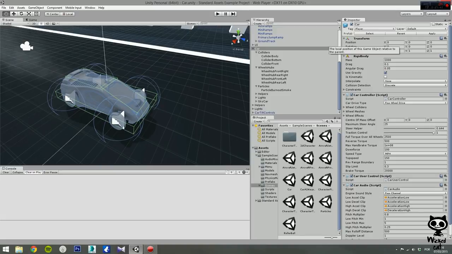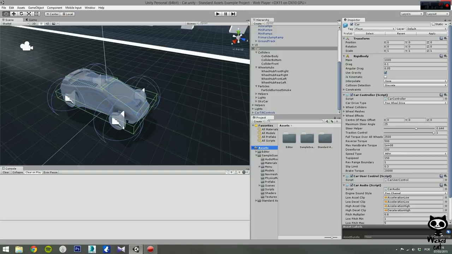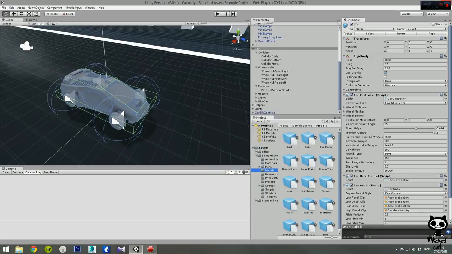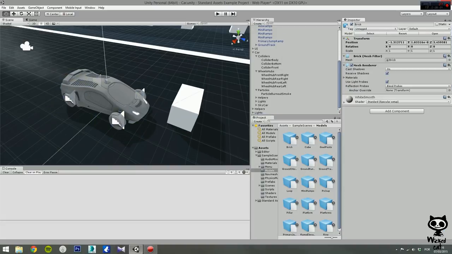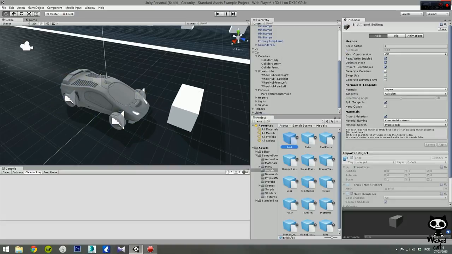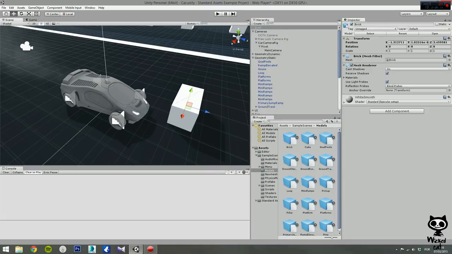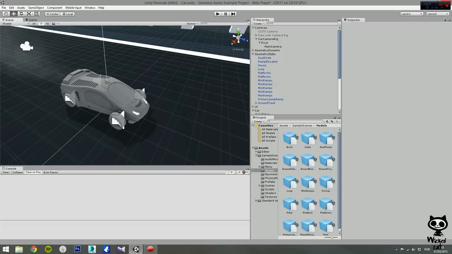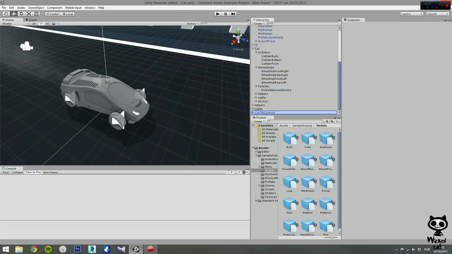Finally, on the project tab, you can explore all assets you have imported to your game. If you want to add a specific asset to your scene, search for it in the project tab and drag it over the scene view or the hierarchy tab. For example, you can add a brick to the scene, or we can select this brick, delete it, and add it by dragging it into the hierarchy tab.